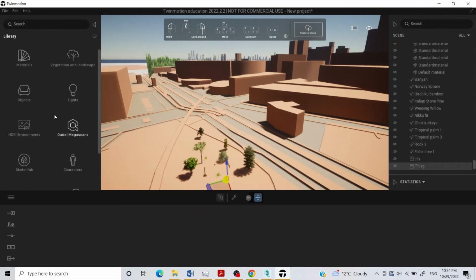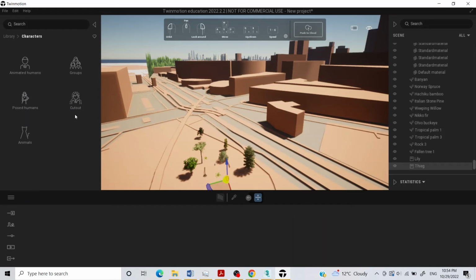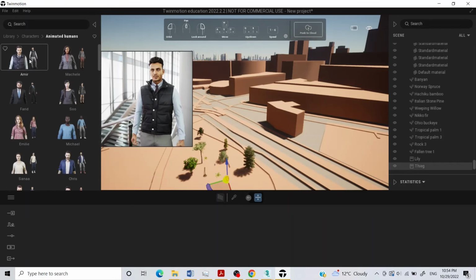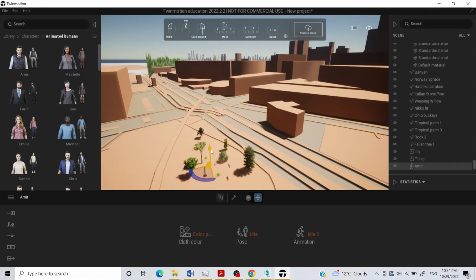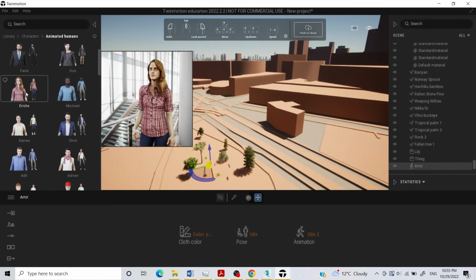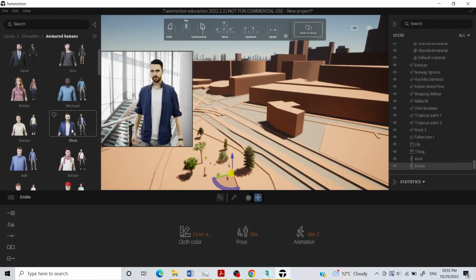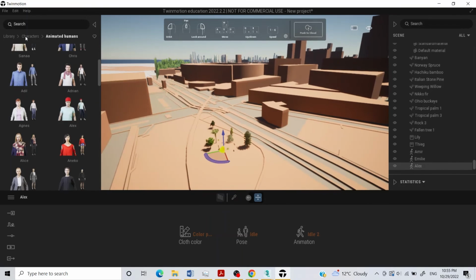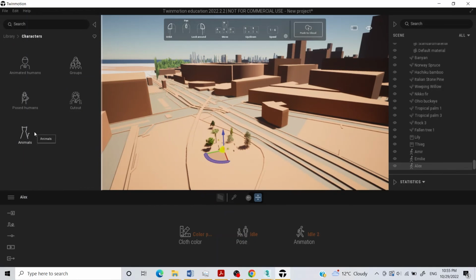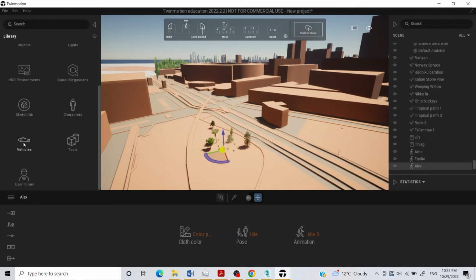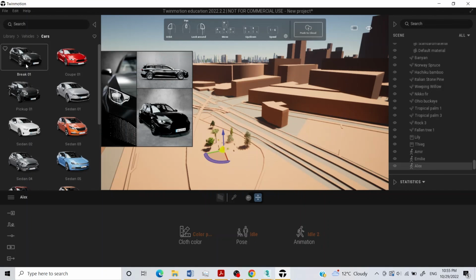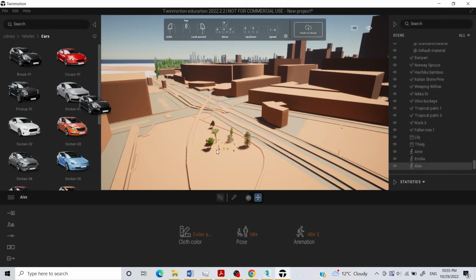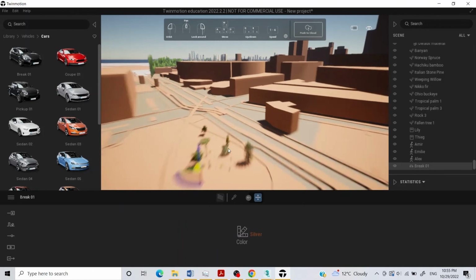Other objects include people, as well as animals, and vehicles. So if I want to import a car in, import that in.